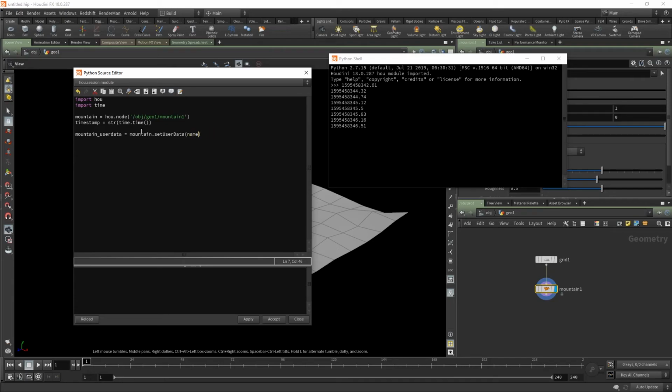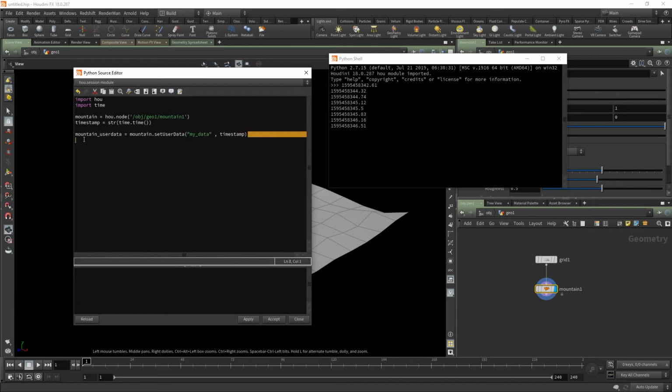It needs a name and a value. So as a name, I will give it the name of my data, and then comma, which was a string, by the way. And as a value, I will give it the value of the timestamp. I have already converted it into a string, so it will be a string when I insert it here.